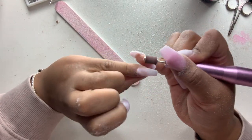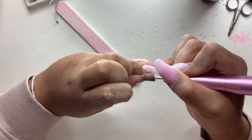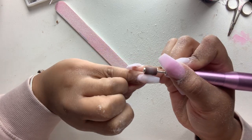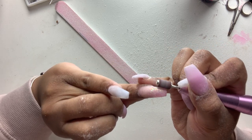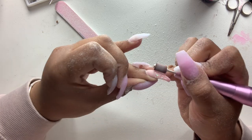You're gonna take your 180 sanding band and go over the nails a little bit because you're gonna buff them after, making it easier for the gel application.